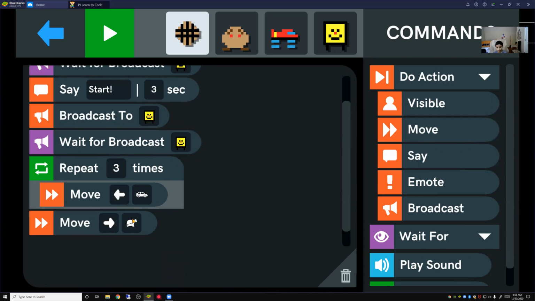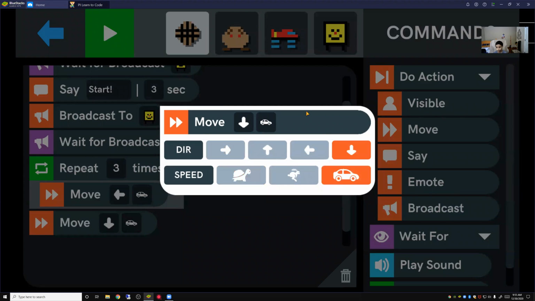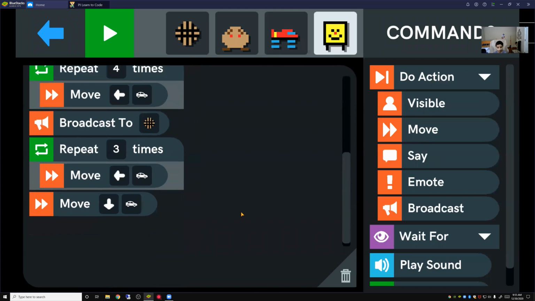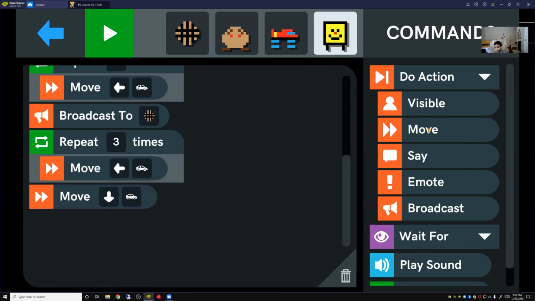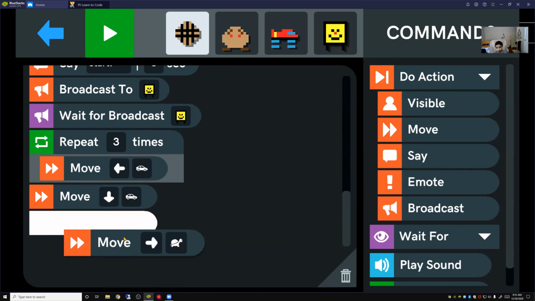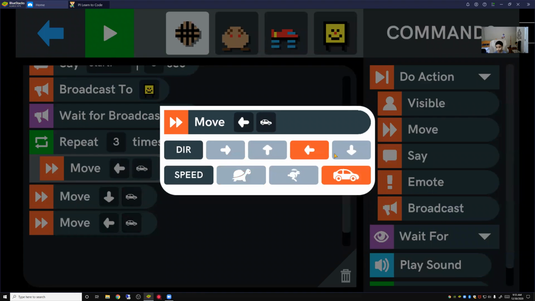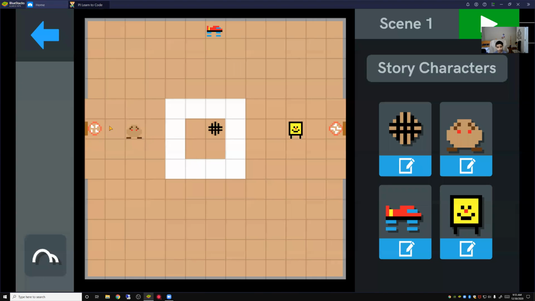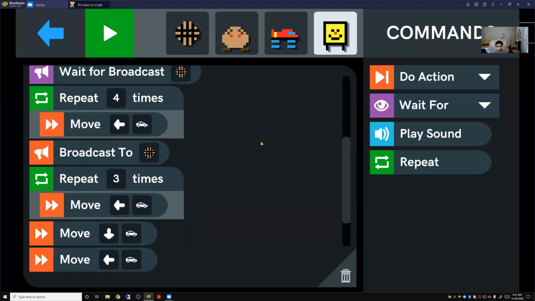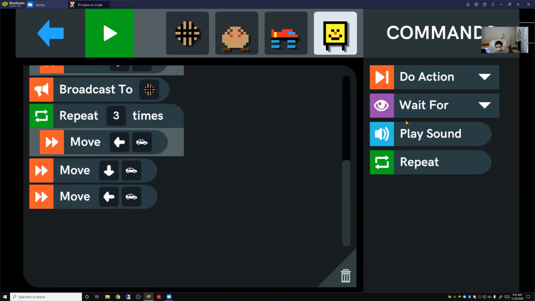Move down, and then they'll continue moving this way. Move this way. Now let's see how many times. That is moved down once, and we'll need to do it again. And then we'll move up. Okay? So we'll move down once.